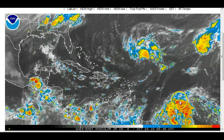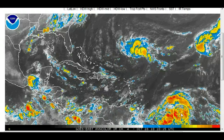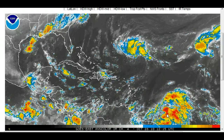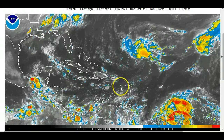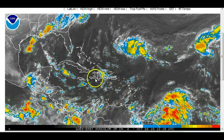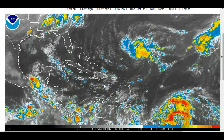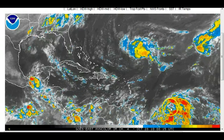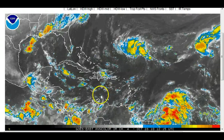The next one we have is Invest 91L. This is just a pretty potent tropical wave for this time of year. No low pressure attached to it yet. This will be one to watch when it gets into the Caribbean next week. The models have been trying to develop a system here in the Central Caribbean next week. They're not as excited with this system as they were a week ago, but since we have this vigorous tropical wave that will be moving into the Caribbean, we'll watch this carefully down the road for development.